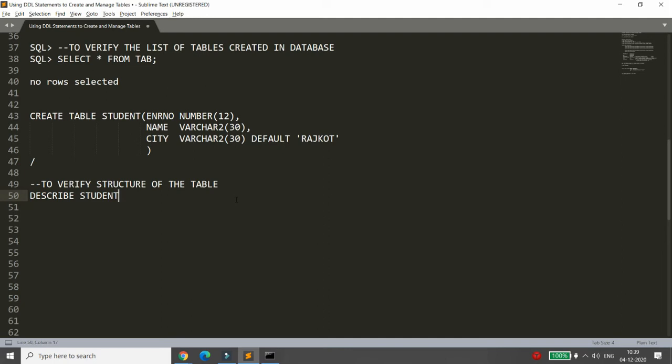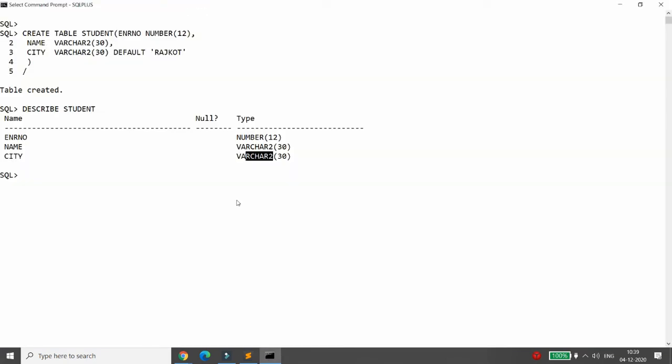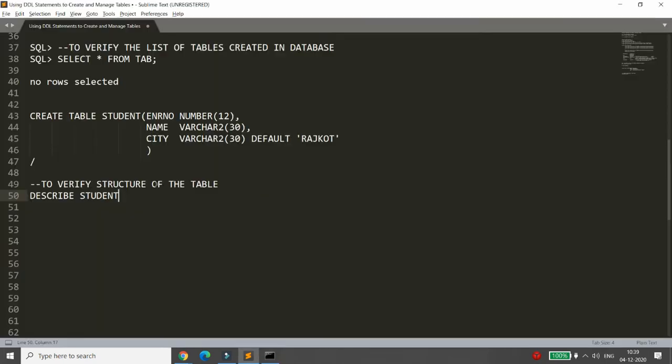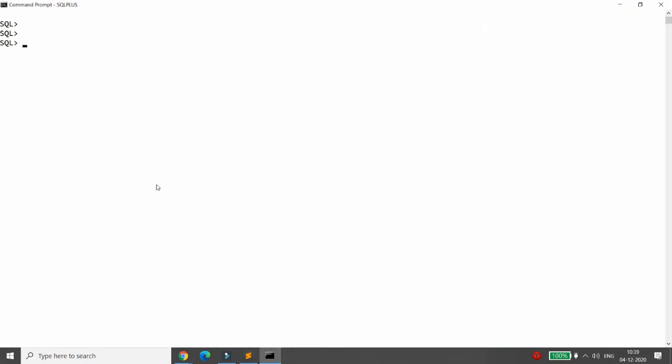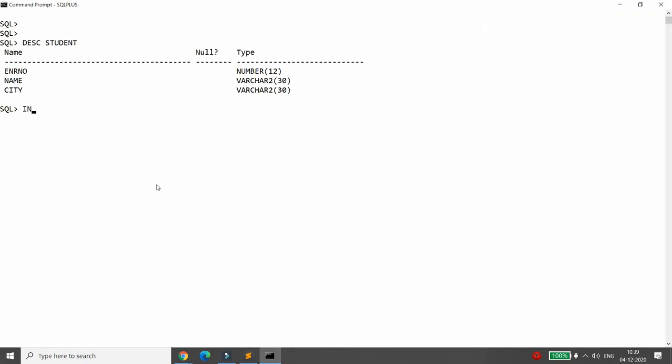But students, what the problem is, here I created the table without any constraint, and whenever you are creating any table without constraint, you must need to understand what. See, this is the table that is student. Now I'm trying to insert the record into student values.